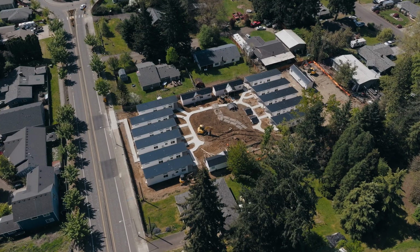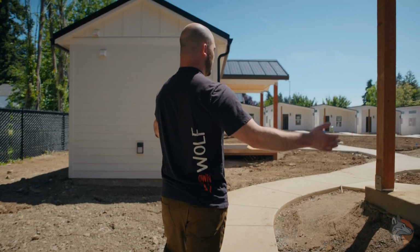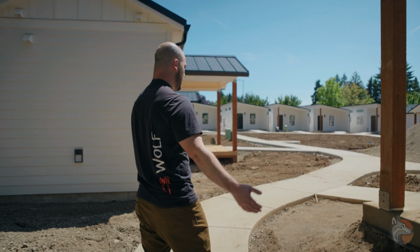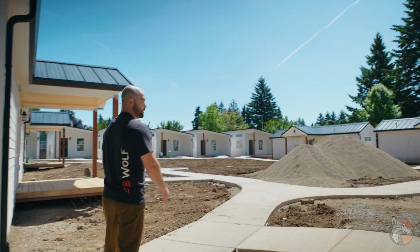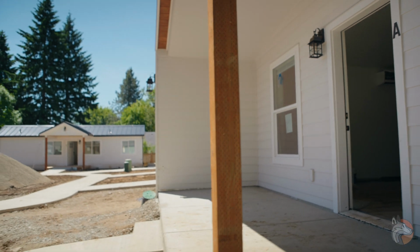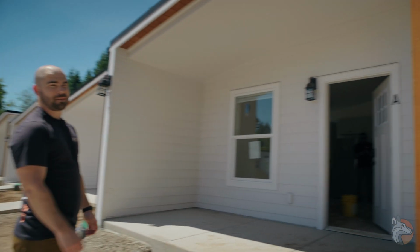I'm checking in here at Image District Cottages. I wanted to show you guys what this project looks like compared to our last, in the sense of privacy. You come in off of this pathway here, and it's just your community here. And then you'll notice what we've discussed in earlier videos is that we have this privacy wall here that really helps isolate each of these patios on the Model Fs.